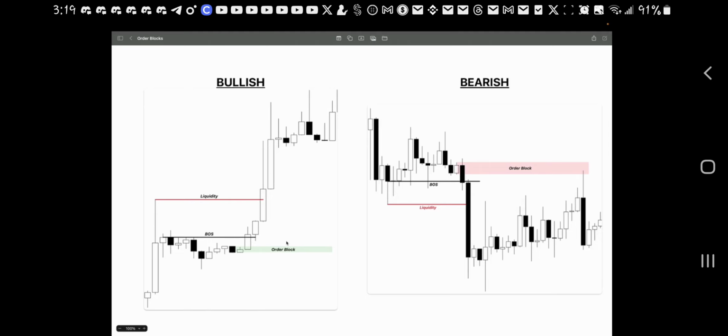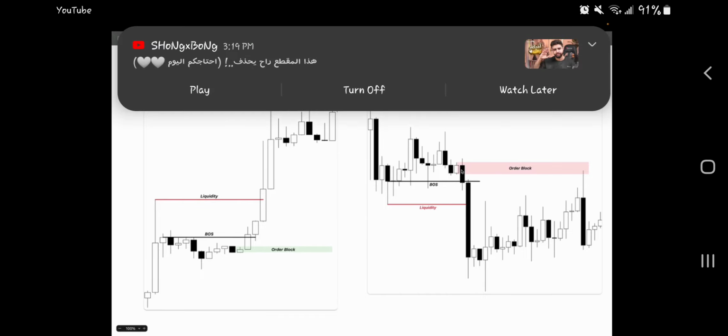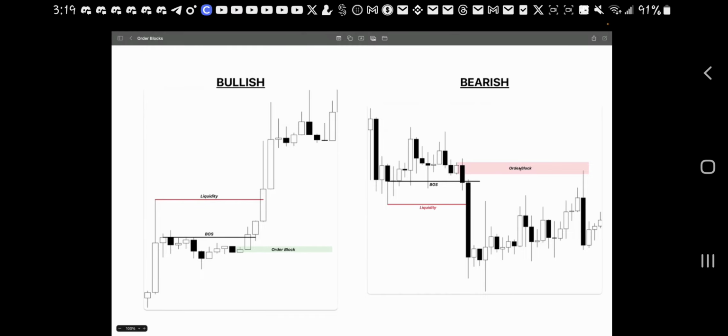Right? On the bearish side, we have the exact same principle, just reversed. We have a bearish order block here, marked in red. We have a break of structure whenever price goes below the swing low of this consolidation. Remember, the break of structure comes from candle closes only. Ignore all the wicks. When this candle closes below the structure level, it is confirmed. This becomes the order block. And as you see again, there was also liquidity below that. Price went down through both of them.